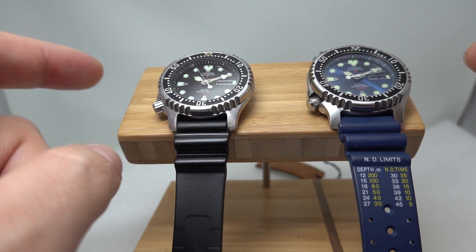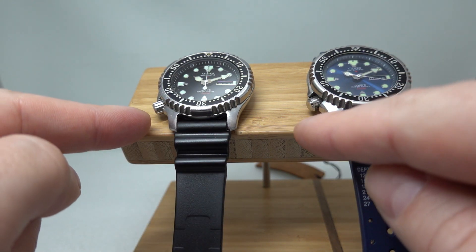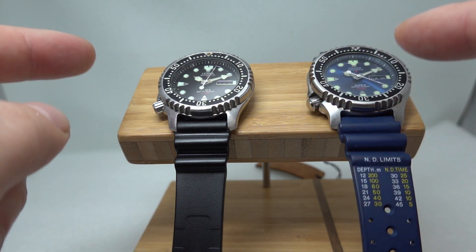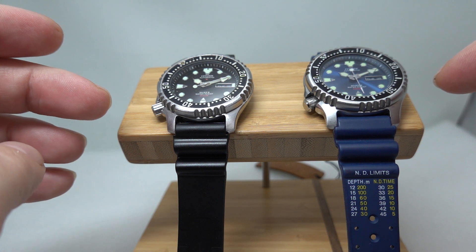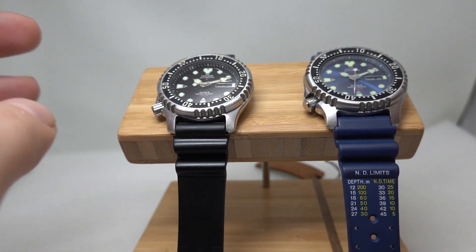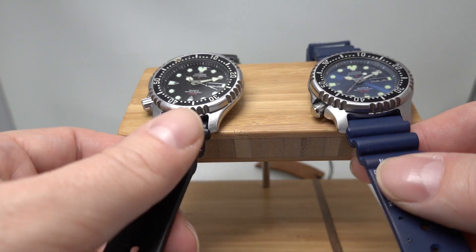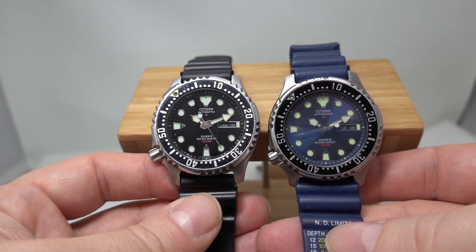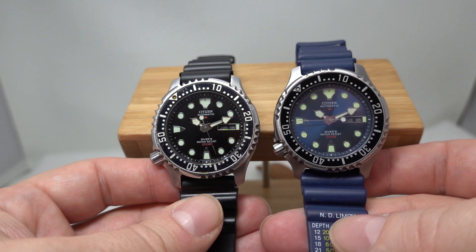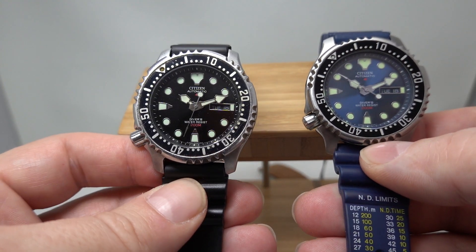This bezel insert is mint; this one just has a few marks — it's not a bad watch. Both have fantastic lume, both have this unusual feature of the crown down at eight — a screw-down crown, of course, it's a diver's watch. One-directional bezels both turning nicely, quick-set day-dates, and one's in Spanish, one's in French — can't remember which — but they're both also in English. It may just come down to: do you like the blue dial or the black? It could be that you already have a black dial diver's watch because they're quite common and you fancy a blue one, or you already have the blue one and you want a black one to add to your collection.